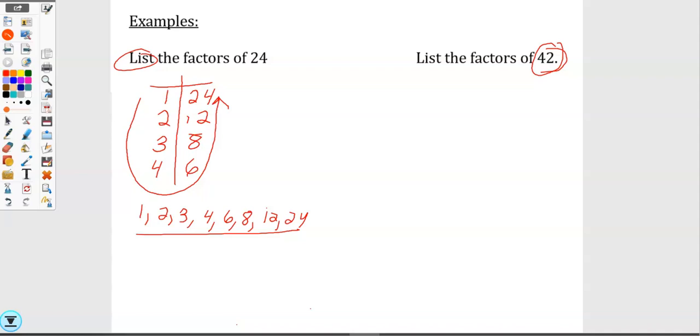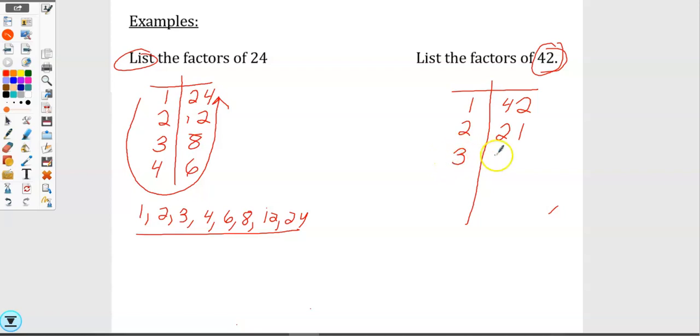Okay, welcome back. I asked you to do the factors of 42 before you moved on in this video. So let's check and see how you did. Again, 1 and 42 is always a great place to start, and then we're going to go in order. So we'll move on to 2, and that does work because it's 2 times 21.